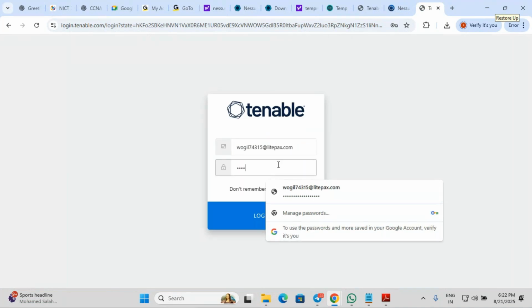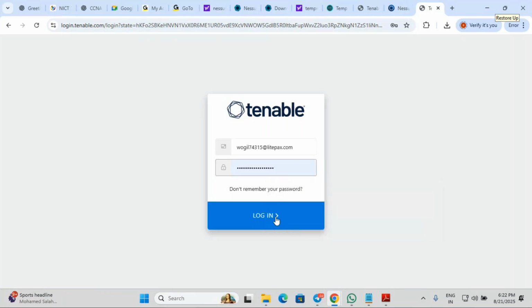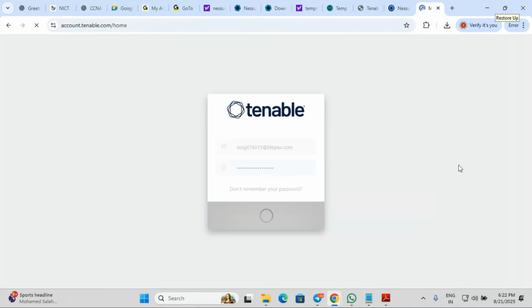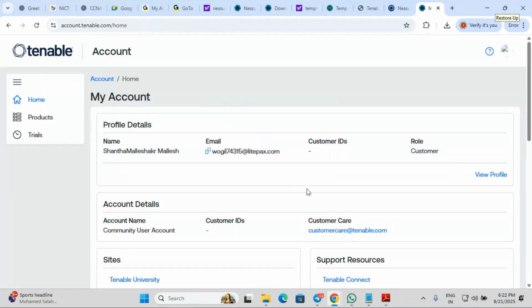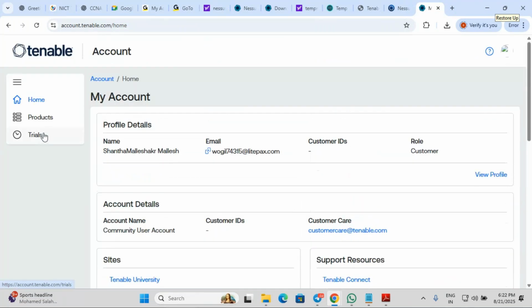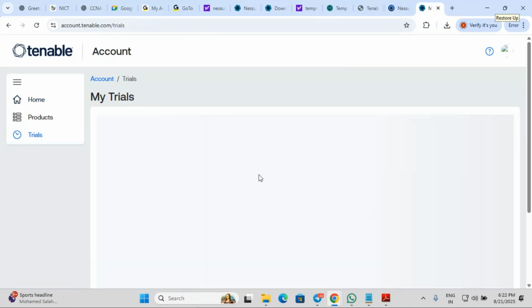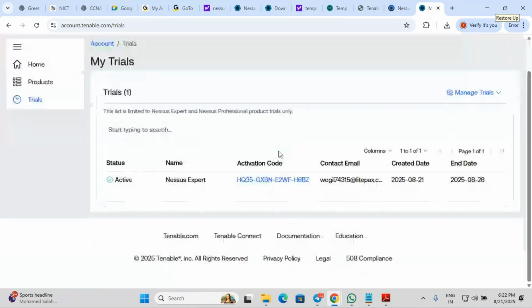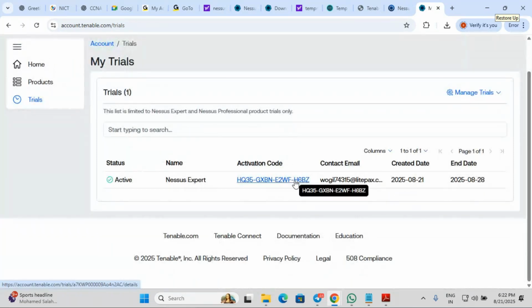Okay, so I got it now. Go with the trials. So this is your activation key.